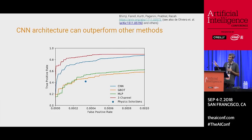So the reason why they don't use things like this in the collaboration at the moment is partly just because of the kind of rigor that goes into cross-validating and checking that all these models are correct, and that just takes a bit of time for it to percolate. There's a little bit of skepticism amongst certain people about new ideas, I guess. And so I think the fact that this has now been demonstrated in several studies adds a bit of mitigation to that.